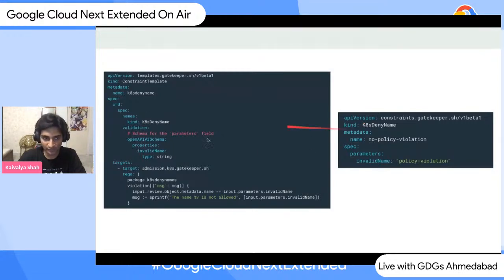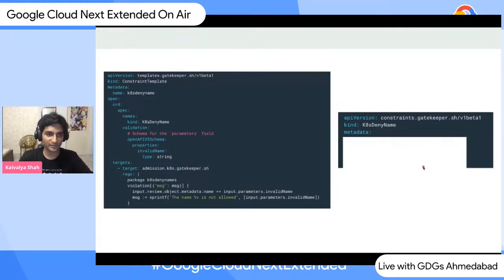And once you create this constraint template, you can use this CRD called create deny name, which you can see here, the kind creates deny name in the template. And in the spec, the parameters you can pass the invalid name that you want to enforce across your clusters. So this is one of the examples for config management.